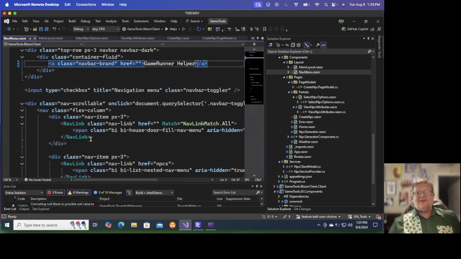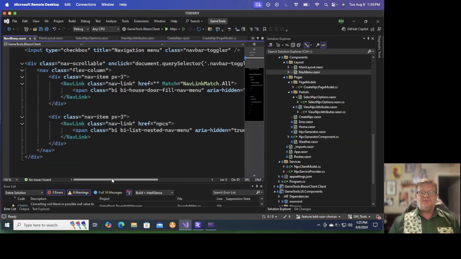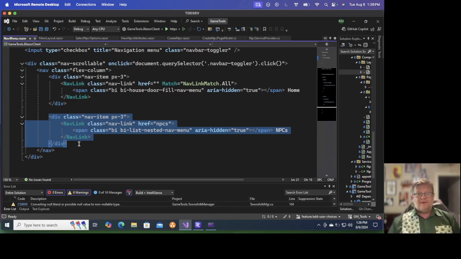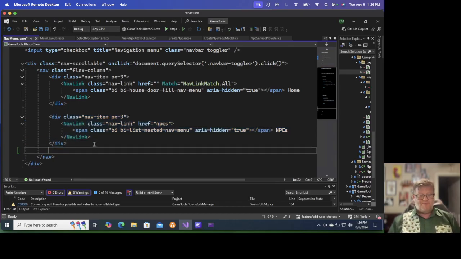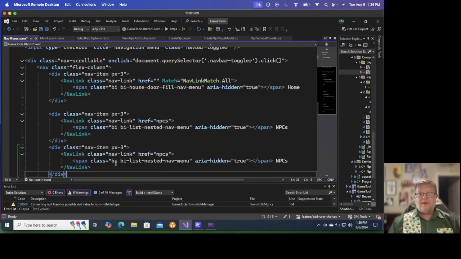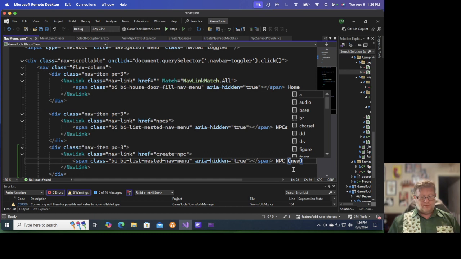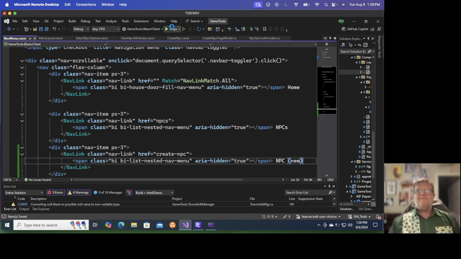Oh, one more thing I want to do is I'm going to grab this. I'm going to copy it. I'm going to paste it. And navlink is not NPC's new. It's create-NPC. Let's do that.